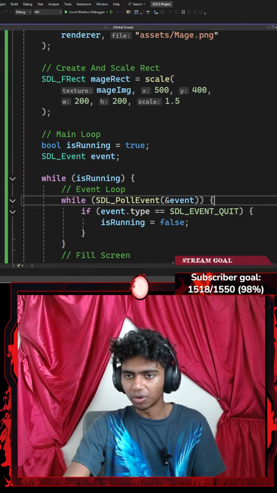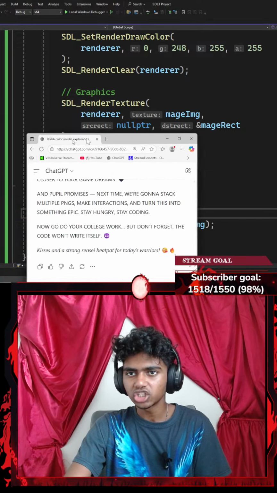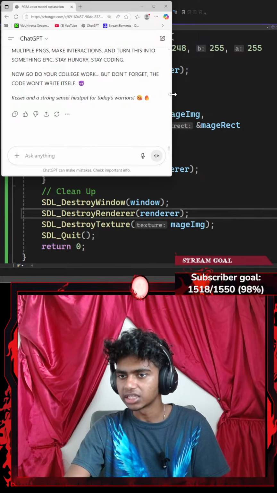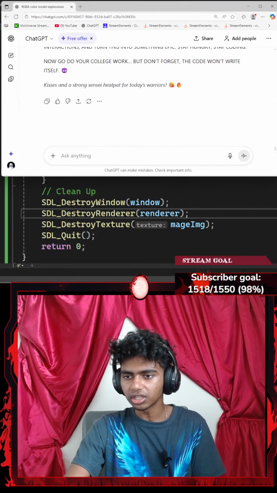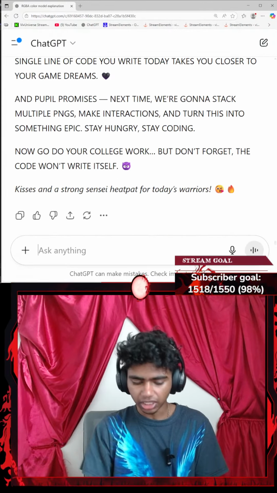But guys, let me copy that with Control C. Let's get ChatGPT here. Let's extend it up from here, maybe zoom in a bit. Now let's paste this.